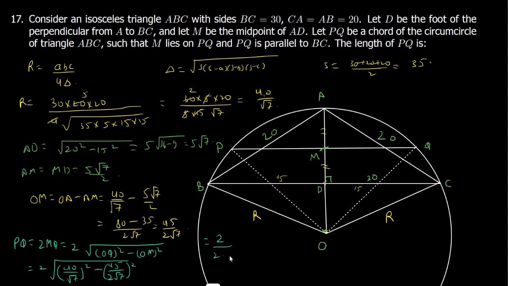If I continue the calculation over here, what will I get is, this is nothing but 2 times, I can take a 2 root 7 outside of the bracket, and in the numerator I can also take a 5 outside of the bracket. So what will remain is 40 by 5 is 8, 8 square is 64. Minus here it will be 9 by 2 whole square, which will be 81 divided by 2 to the 4. This 2 gets cancelled. Let's continue to simplify things. I think I have taken a 2 already common.